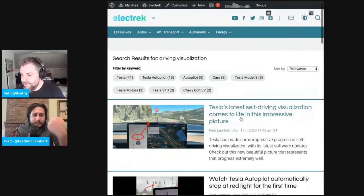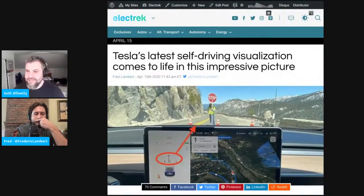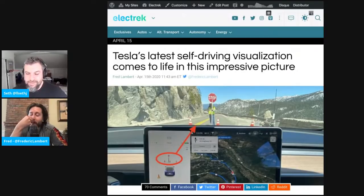Or sometimes, maybe you're feeling a little gutsy and you say, hey, this doesn't feel comfortable, but let's see what it does. And then hopefully you don't run into a truck or something. Yeah, and that's going to happen. There's going to be some accident. There are hundreds of thousands of Teslas out there. I'm sure a lot of people are going to activate that feature, and like anything, some people are going to push it a little bit too hard.